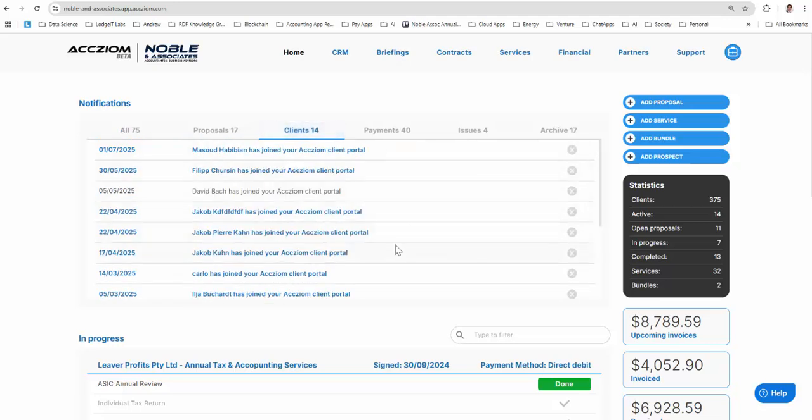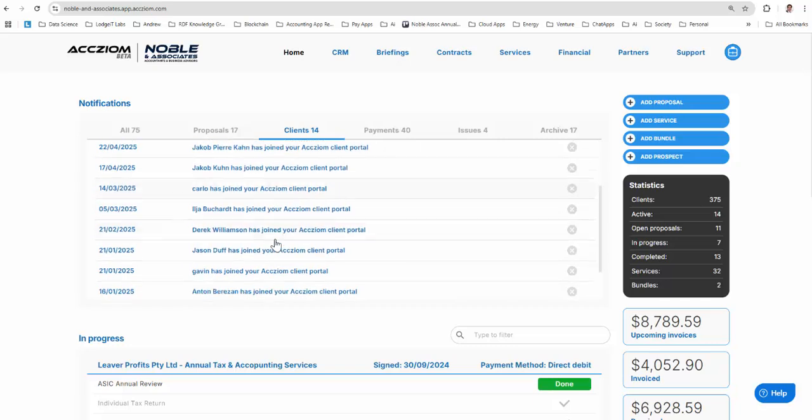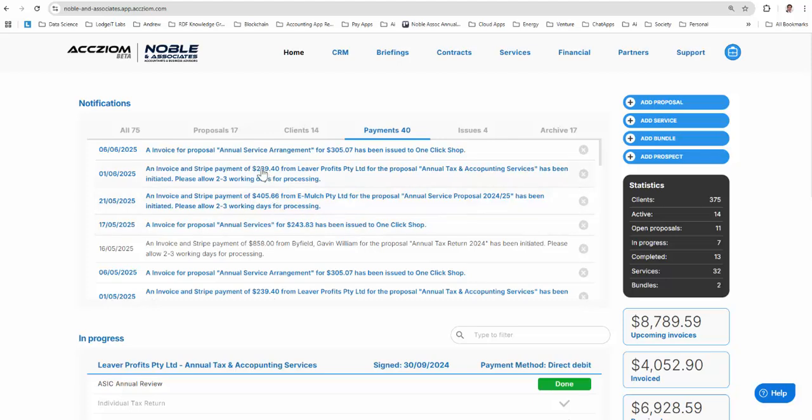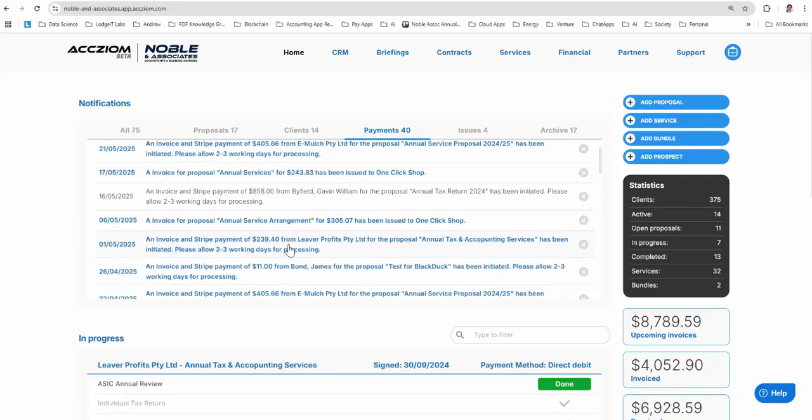If I was to look at the clients here, these are clients joining the platform. Actually, most of them are just me getting people coming on board with demos and the like. But yeah, there's a couple of live clients that came on and facilitated payments. So the actual payments flowing through, you can see these ones have been triggered and flow on a monthly basis.